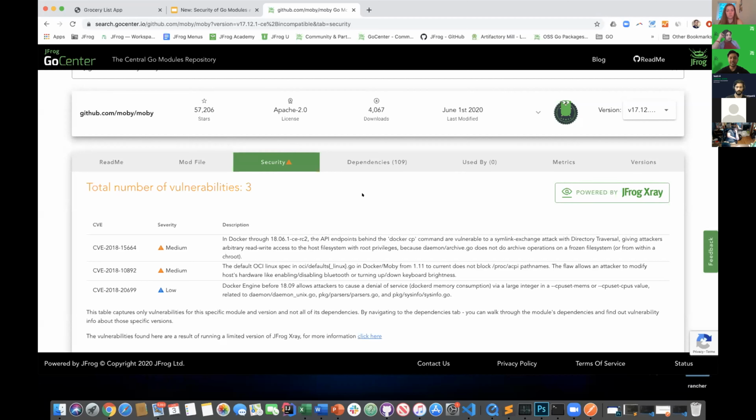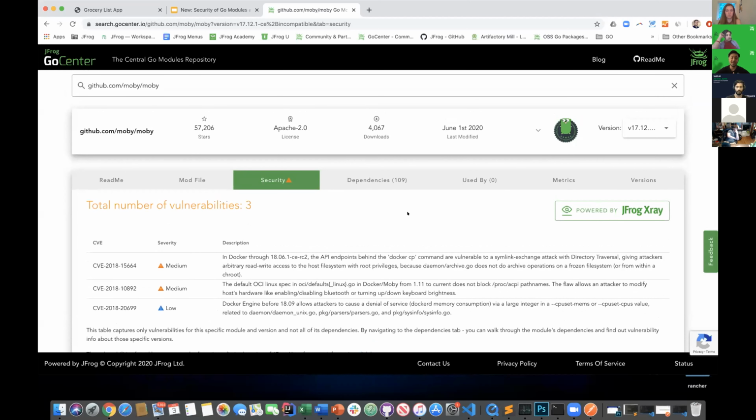We use the JFrog Premium Xray tool to scan all your Go modules, and then we're providing it for free in the UI. So you get to see the CVE ID, the severity level of the issue, and the description. And of course, if you want to know how to remediate these issues, you can get a trial of Xray, and Xray gives you a lot more info.